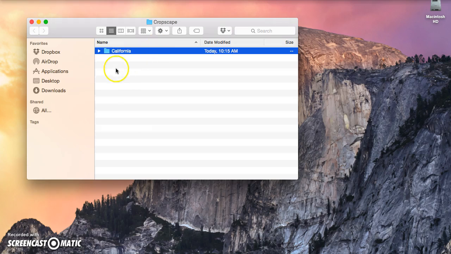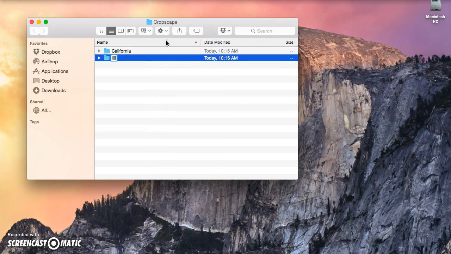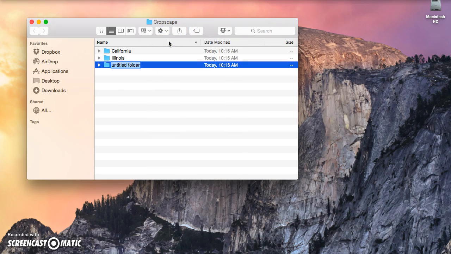I'm going to have a folder for California, and then a folder for Illinois, and you're going to do this as well, and then a folder for whatever place you choose. Okay? I'll choose Texas. But the first one, yours, is you need to do a place in California. You need to find an area of interest in California, an area of interest in Illinois, and an area of interest in another site of your choosing.